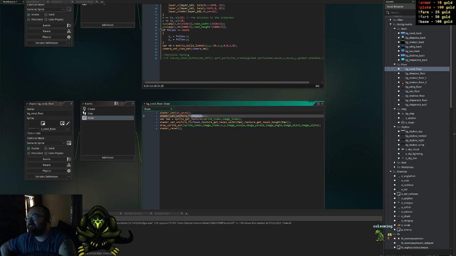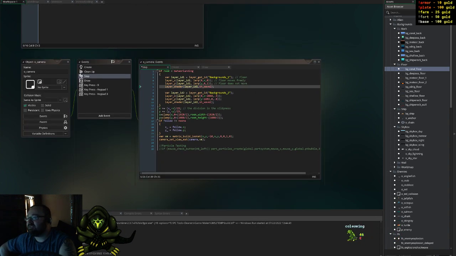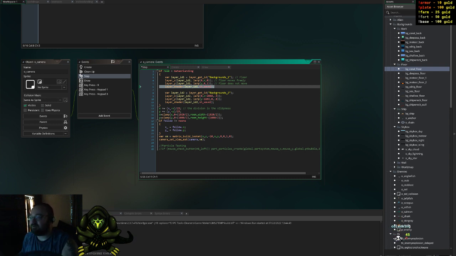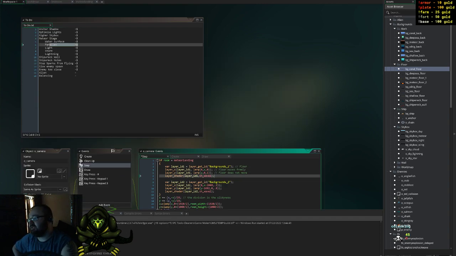I don't know how you could do it otherwise and apply it to a background, because it doesn't seem to have anything here. There might be a way to do it, but yeah, just be aware. This does do the default of whatever the shader is. So I don't know how to do the custom stuff outside of putting it in the shader itself. But yeah, we'll see if that works, and I'm happy with that.